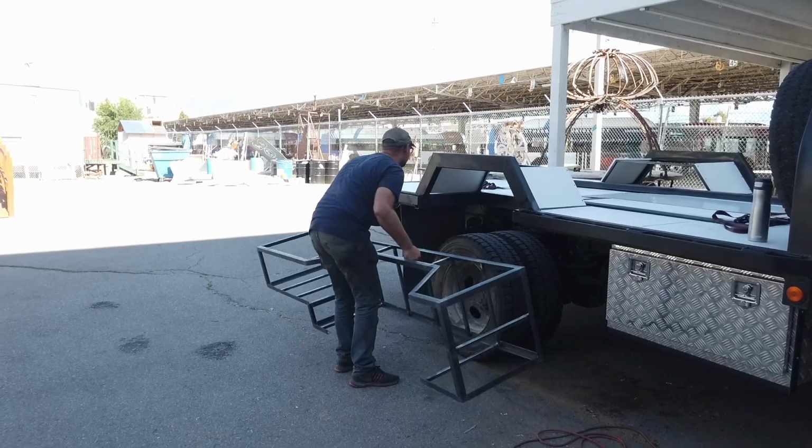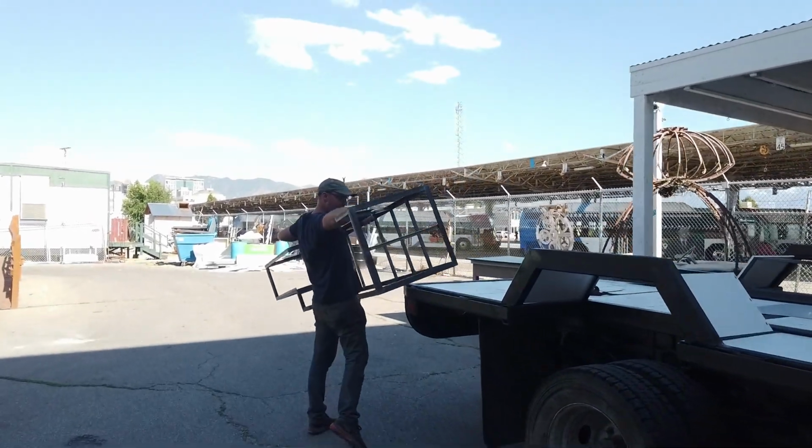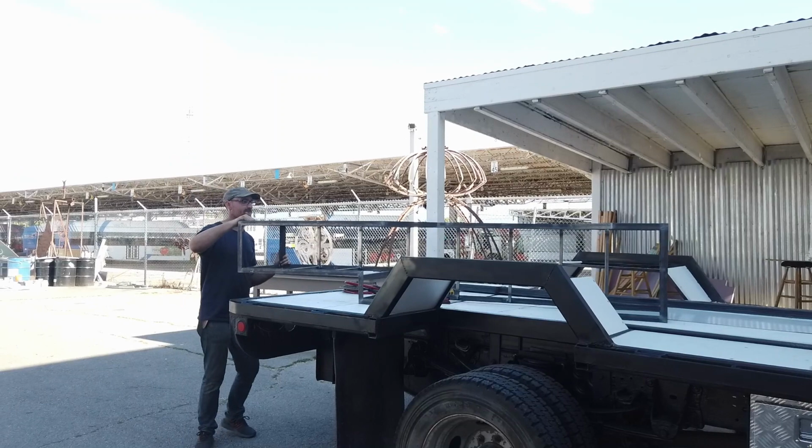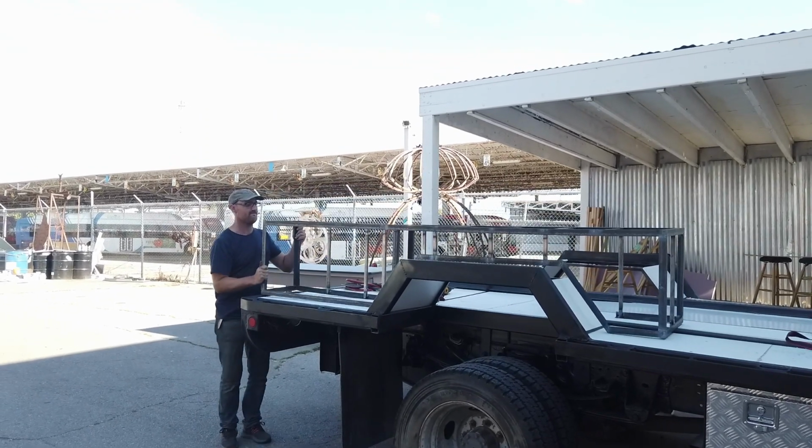We are finally going to get started building the custom storage boxes for our truck camper. Greg has welded together the frame and we are going to start assembling them and putting them on the truck. Greg welded together the frames using 3/4 inch tubing and 1 1/4 by 1/16 thick angle on the corners.